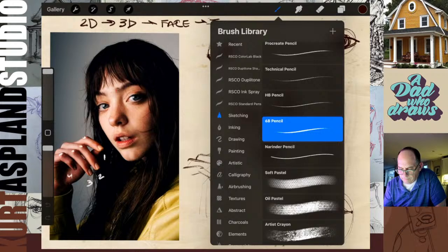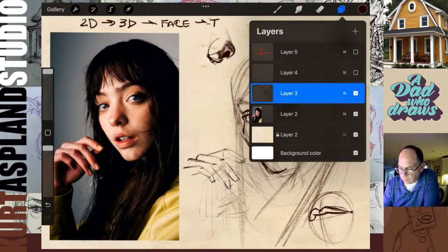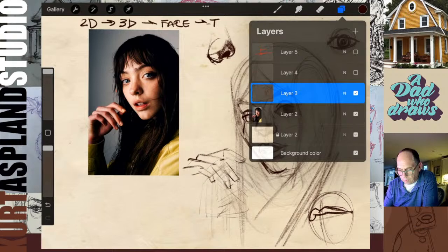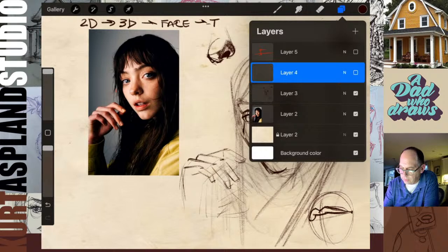I am going to do that because I want to see what's going on here. So let me erase these marks. We've talked about them enough. That should give you a pretty good idea. A little bit smaller now. Okay, so her hand now, if I come over here, her hand is coming almost straight down like this. You see this? And then her thumb is behind all of this. And you can see right here in the shadow, look at this. You can see where that's lining up, right underneath that pinky.